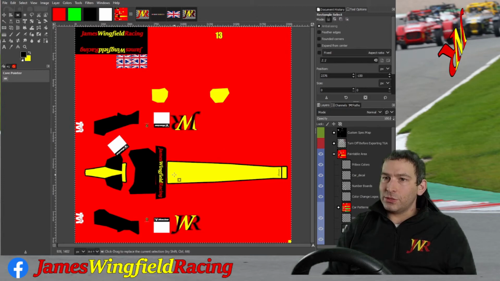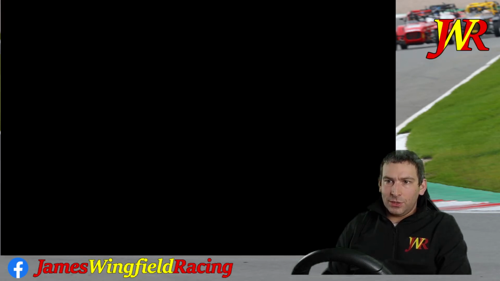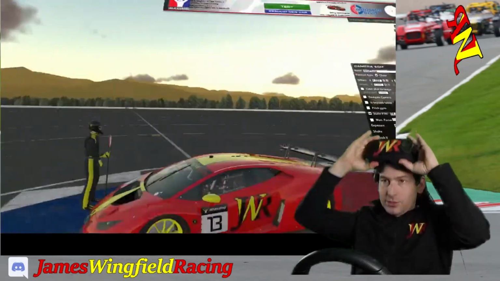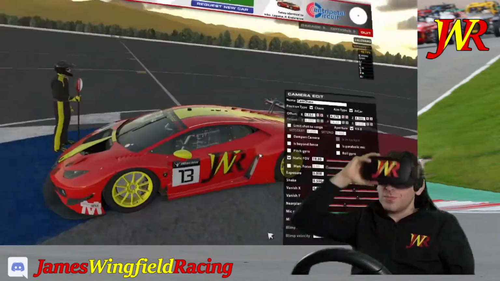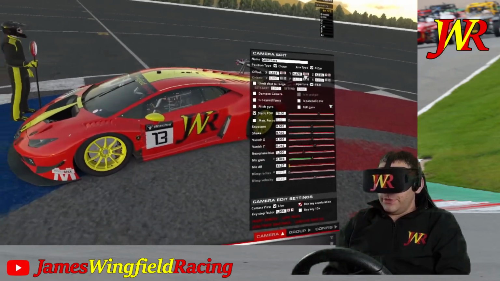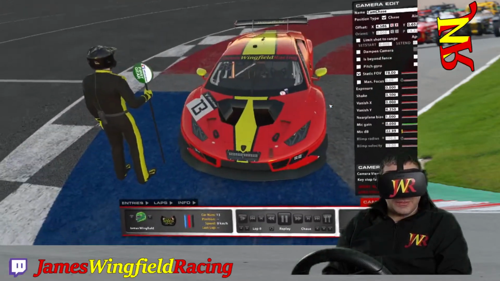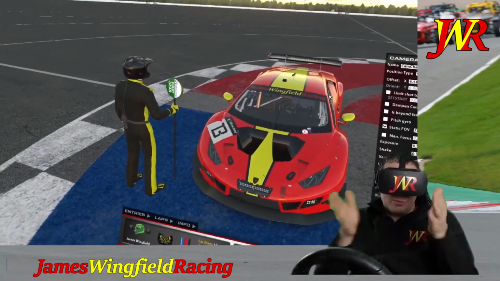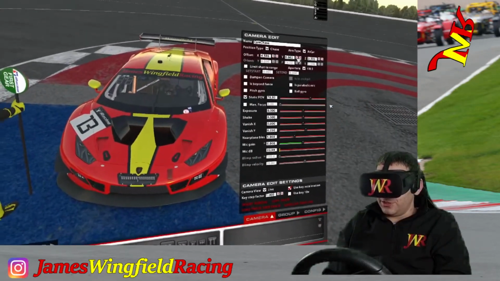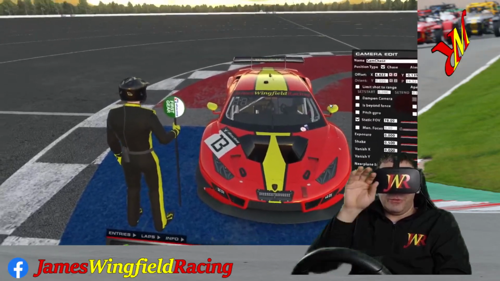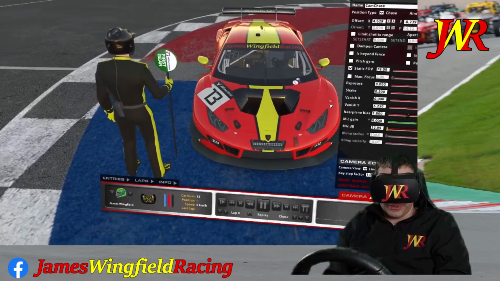If we switch now to the iRacing software, I'm going to pop on my headset and I can show you what it actually looks like in the car. So here we go, this is how it actually looks in the end. You can see the yellow bonnet stripe is there. The black border either side of the yellow, I think it makes it look a lot nicer, a lot more finished. Slightly narrower down the roof so that it lines up with the yellow wing mirror, but it's all done.